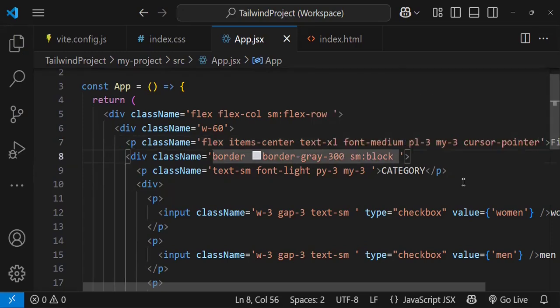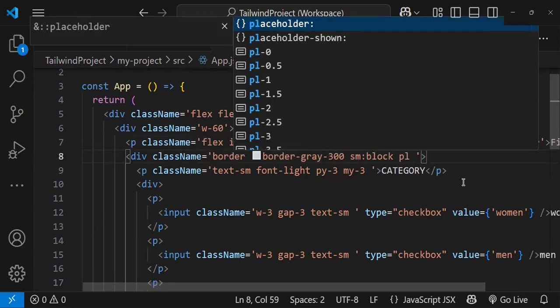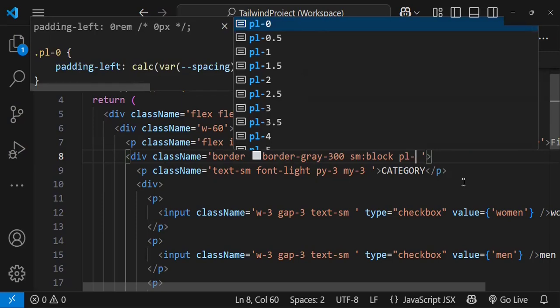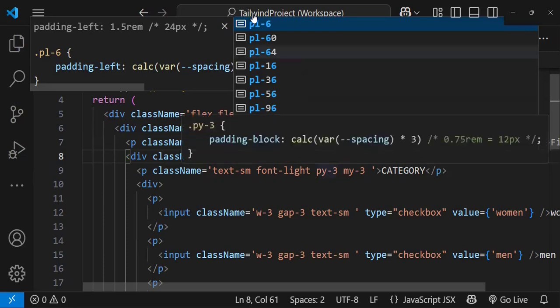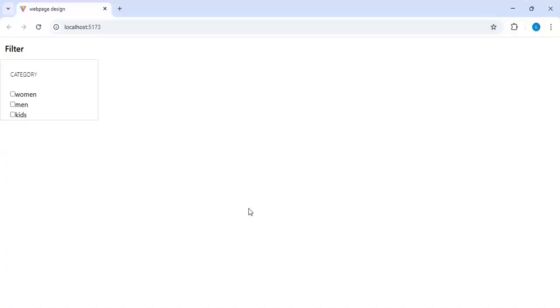So let me see. I'm gonna do left padding. I'm gonna give it 6. Left padding 6. So let's see what we have now. That's not it yet.